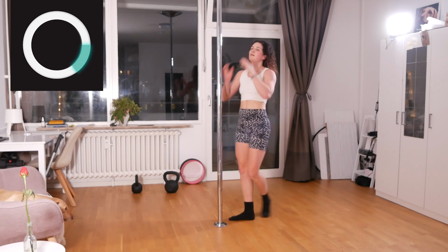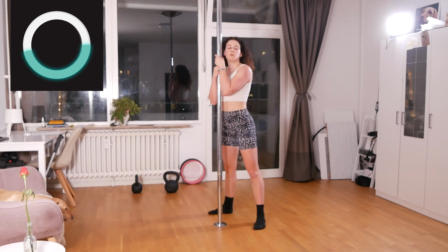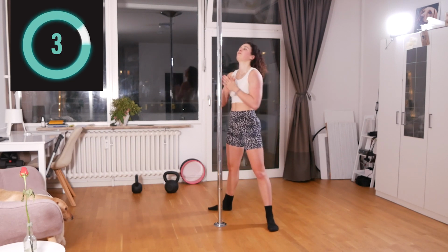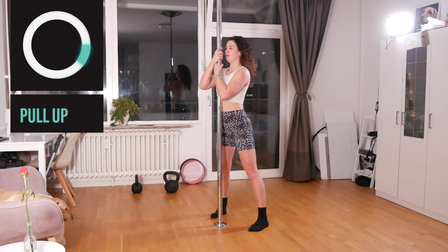Alright, so the last exercise is going to be the pull up. So you want to have your legs wide. Your arms can be as high as you want to, really. And then you want to let your feet slide out and then pull up. Also pay attention to what hand is on top, because in the next round we will use the other one.